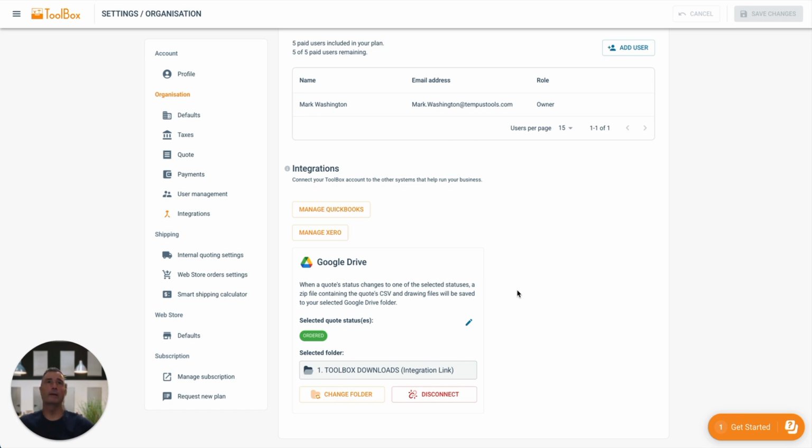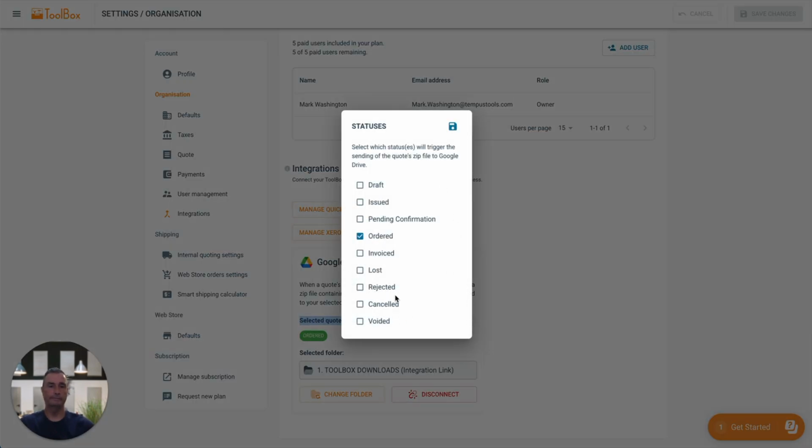That requires you clicking on Connect Google Drive, telling it your username and your password, and also coming back through and telling ToolBox what status you'd like this data to be pushed at. I've told it that I want it to be triggered at the mark as ordered, but you can make it whatever you want.